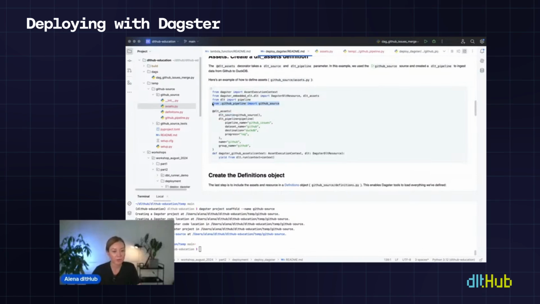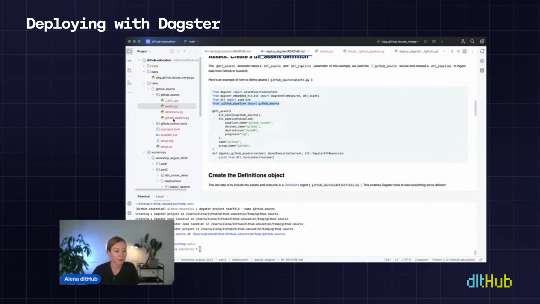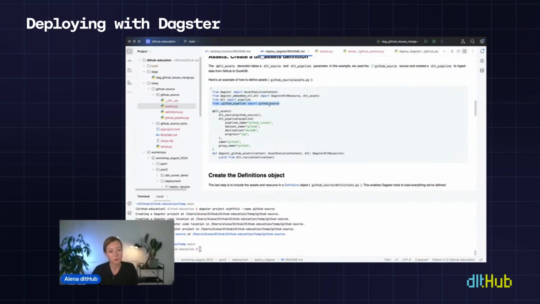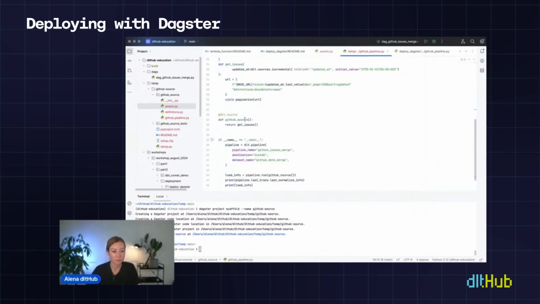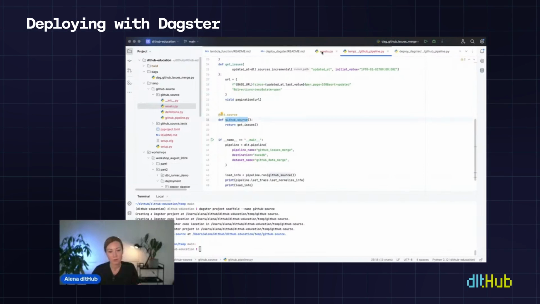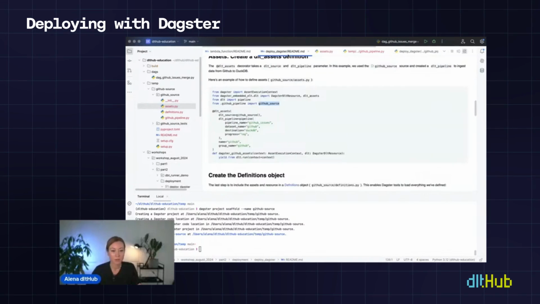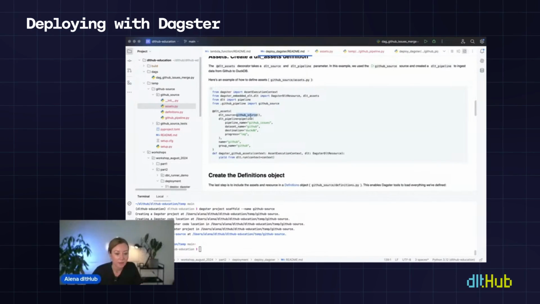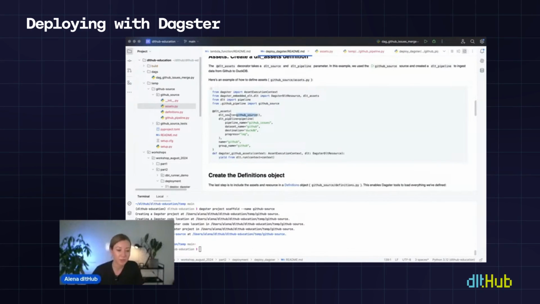I just imported the DLT Hub pipeline script as a module and imported the DLT Hub source, this one, as usual. And yeah, just pass it to dlt_source as a source.